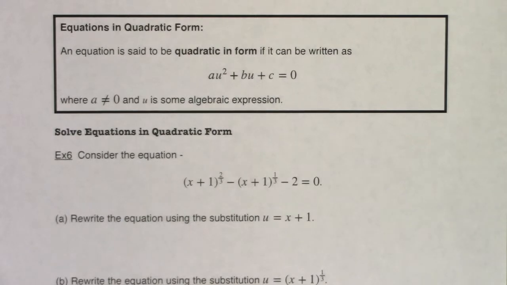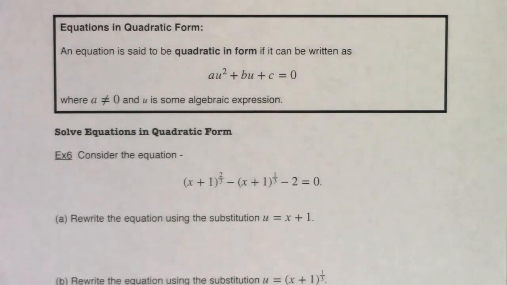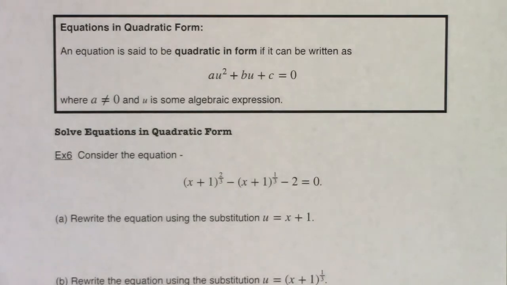Math 31, we're going to take a look at equations in quadratic form. This is going to be one of those topics where you probably have to give me a couple of examples for you to see the pattern. And then you'll start to be able to work the mechanics on your own. So go with me for examples six and seven, and then when we flip the page to example eight, hopefully you've picked up the pattern and be able to do it on your own. We'll still practice them, but this is one of those where you just have to watch me do it for a couple of examples and then let me know what questions you have.